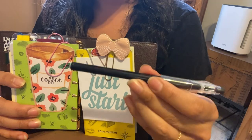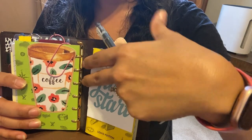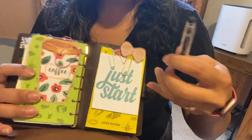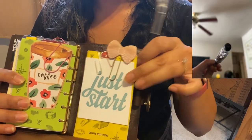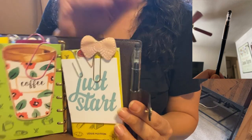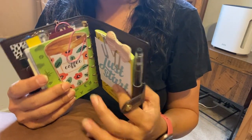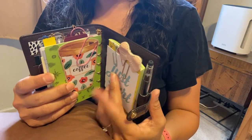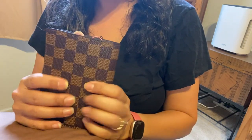And I love this because this is a good sized pen. It's easy to hold. And I like having the option to erase when I make a boo-boo in my planner. It's really helpful because with a digital planner, you can easily erase something, right? And I hate it if an event changes and you have such a small space to work with. I think an erasable pen with an agenda this size is fine. With a bigger agenda, maybe it's not such a big deal to just cross it off and write the correct date or put it in the correct place. But for a small agenda, I do recommend having an erasable pen.